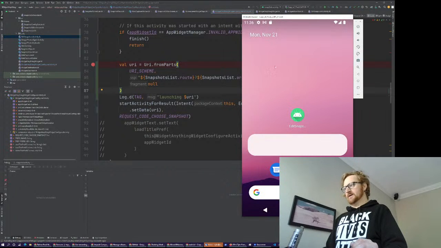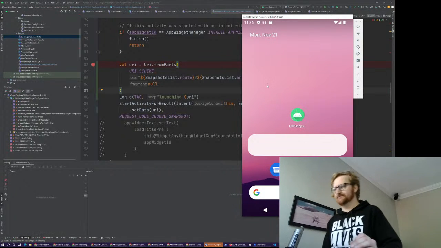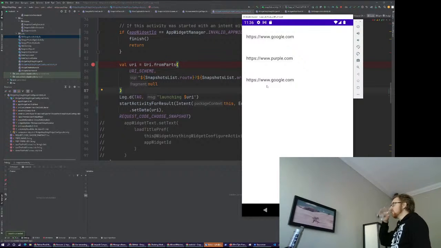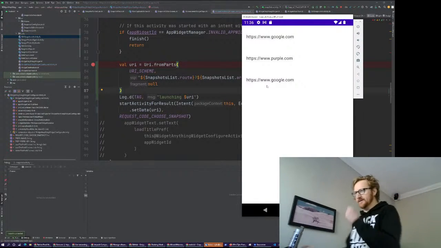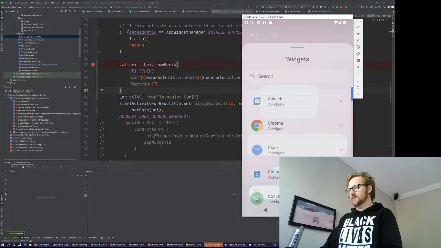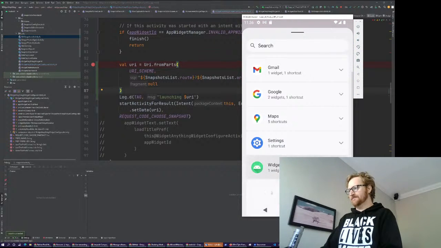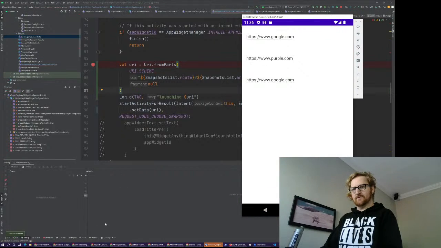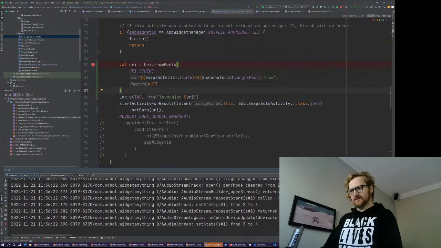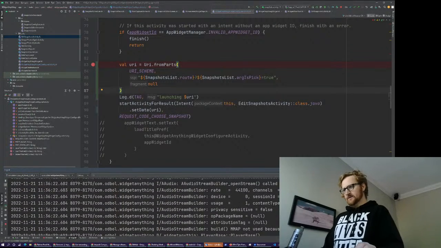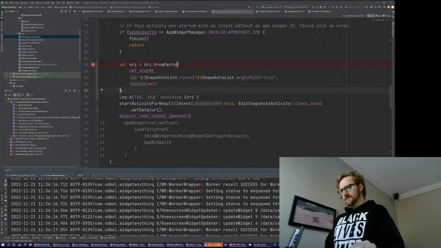Okay, we're just gonna go normally this time. Don't care about that. Let's launch our old widget editor here. Okay, there, we open that up. Let's see what we printed. Okay, where is the URI?